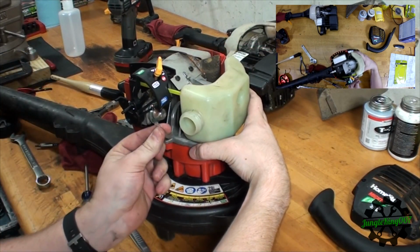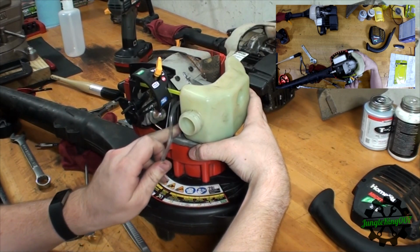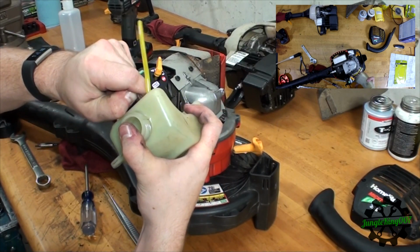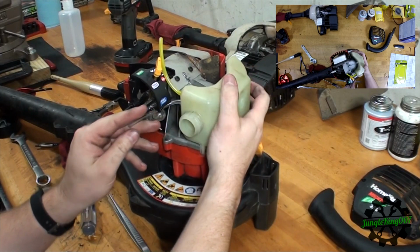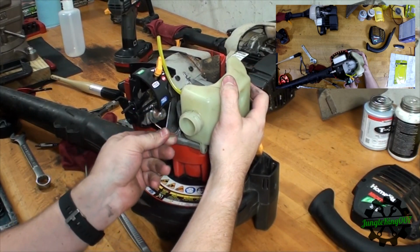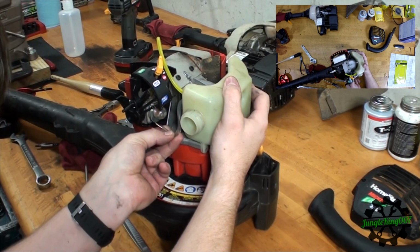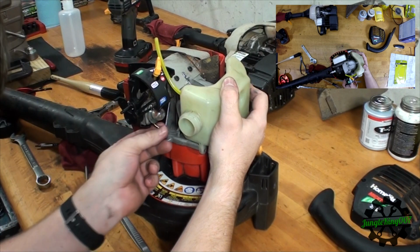So this is the main fuel line, we're hooking it to the bottom one here, and I don't want it really touching here, so I'm going to push it a little bit more into the fuel tank. But you're also running the fine line, you don't want to crimp the line. So I think that should be enough right there. Let's hook that in. So yeah, I think that will be okay.